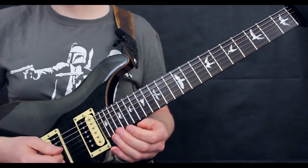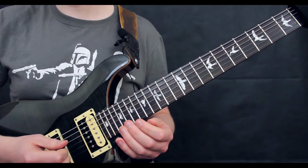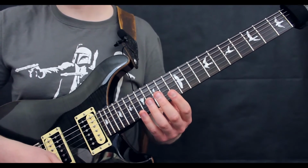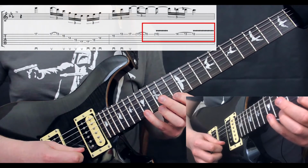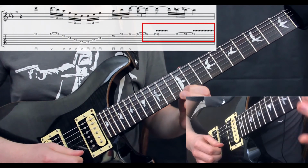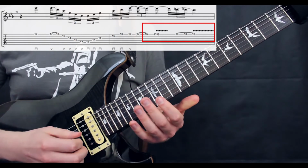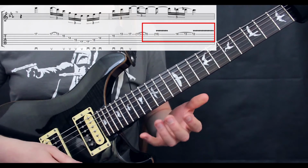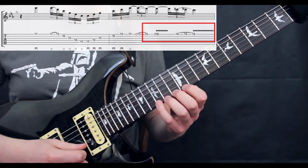And then in the second chunk, we do the same, but with the addition of a chromatic pull-off sequence from the 15th fret to the 12th fret like this. For this, you want to grab the 15th fret with your forefinger so that you can use all 4 fingers in this pull-off sequence like this.